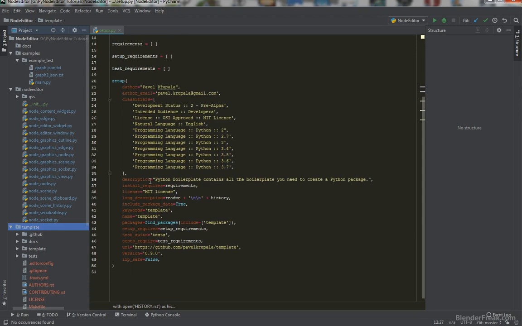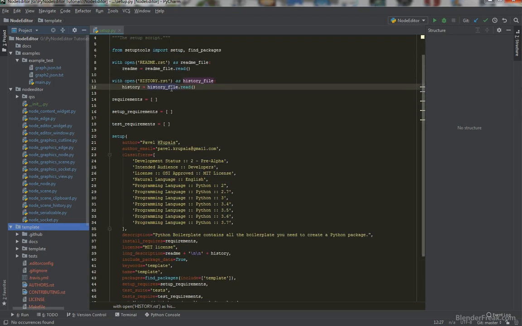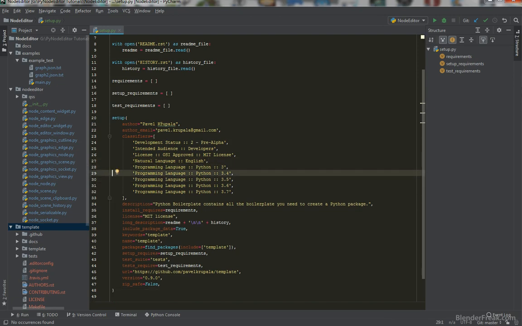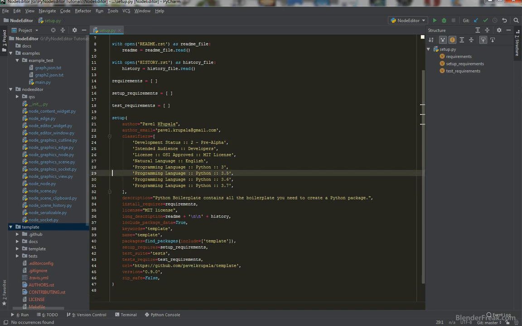Like that. Ta-da. It doesn't have development status, let's have it like this. Delete Python 2.7, 3.4, I don't know, but this should be working for 3.5 and up to 3.7 I guess.